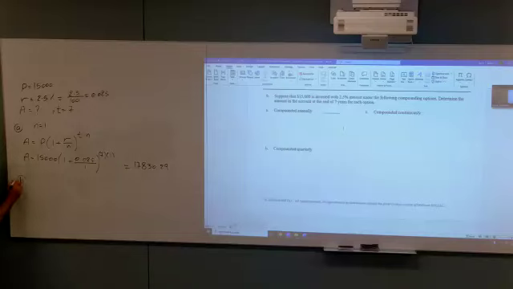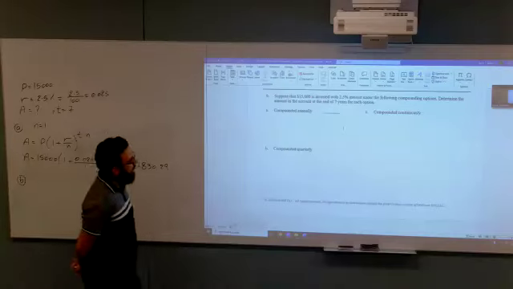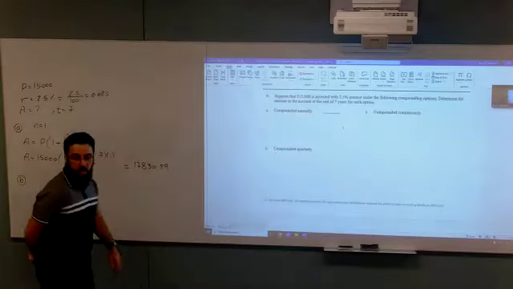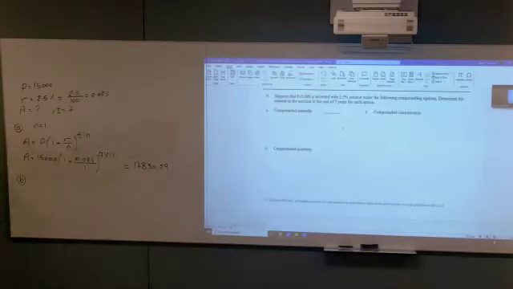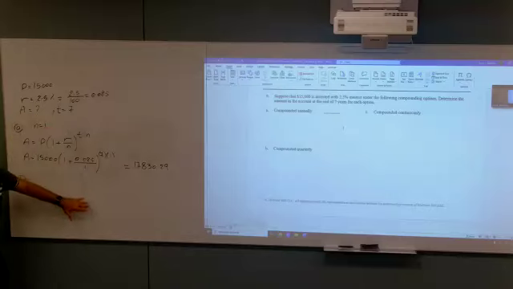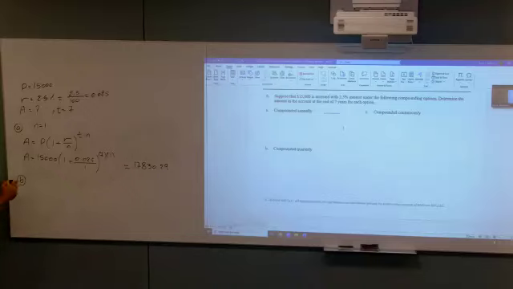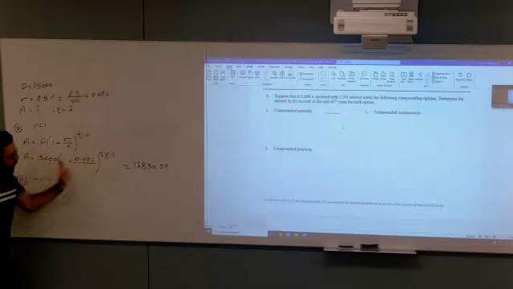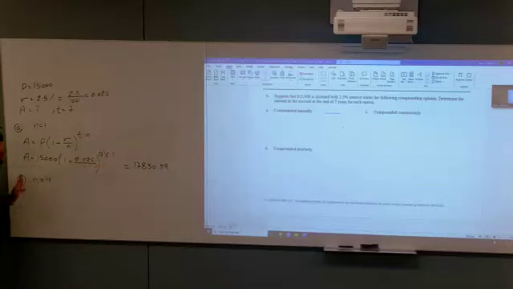So now, B, what are they telling you? Compound quarterly. You see, on the test or exam, every time I write down all the information, so I don't have to go back and read the question again. I write down the information on the side and I check what I need. I need to find the future value. It's going to be easier to figure out the solution. Now with B, they ask you compound quarterly. That means the value of n is 4. You just have to change the whole setup here, 4 and 4. The rest is going to be the same.